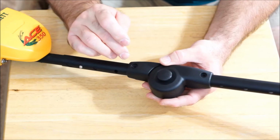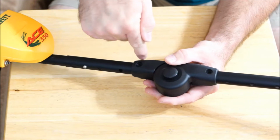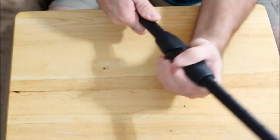Like I said, drill press is probably the best way to do this. If you don't have a drill press, you can do it with a hand drill. Just make sure you hit the center of the hole here, and don't drill here and try to make it straight through all through to the other side. You want to drill here just until you get through the tube, rotate it over, and then drill the other side. And that's whether you're doing it with this attached or if you're just doing the tube itself.